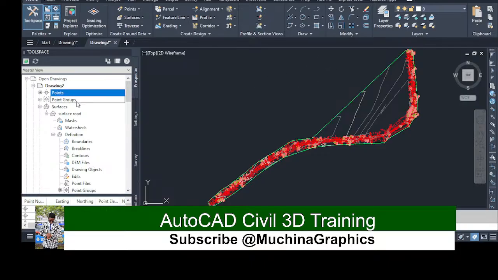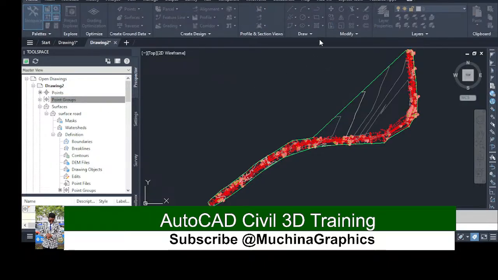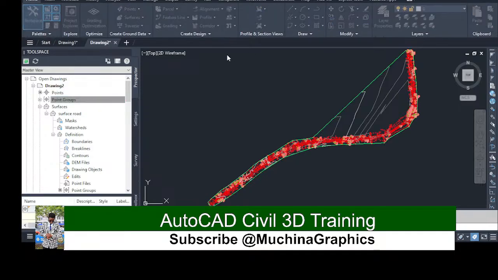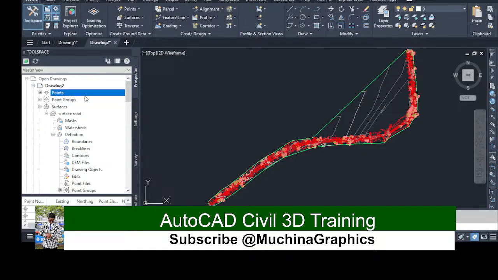So I will come here to point group properties. So I need to go to properties. Let me create new points. We create, import, topo survey points. Okay. Then I group them like that. Click OK.